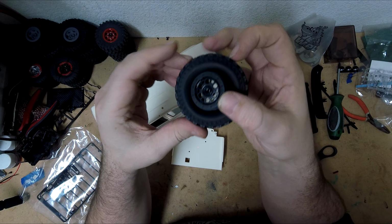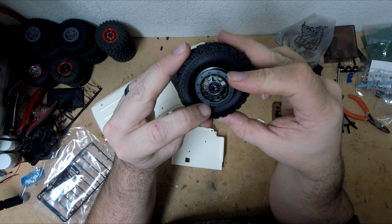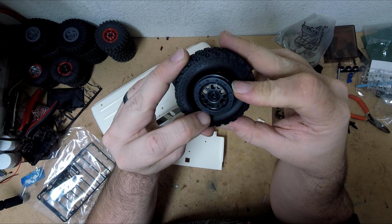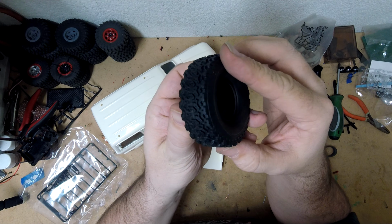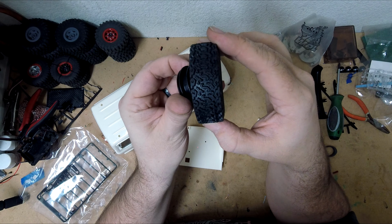So here we have the new C54 wheel design. Looks like they copied the TRD aftermarket wheel. And we also have a new tread pattern. It's not very aggressive. It's more of a dirt trail tire.